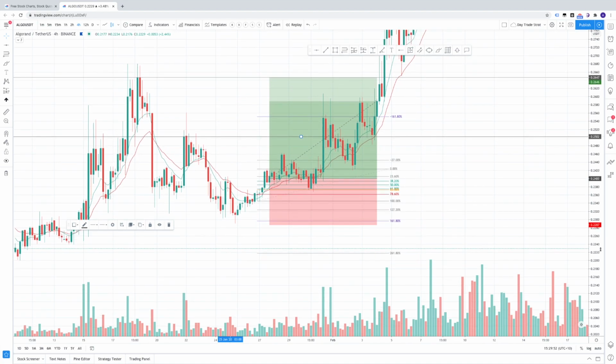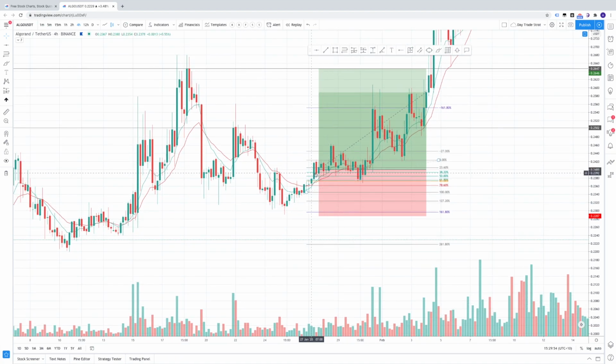Now, the other thing to note is before you do take an entry like this, besides using the 38 fibs and the EMA cross, you also need to make sure that you have a change in market structure. Now, normally when the EMAs are trending, when they've changed direction, so you can see here the EMAs are sloping down, and you can see here they're starting to slope up. So normally when you have that change in the direction of the EMAs, you will also have a change in market structure because that's what they're designed to do.